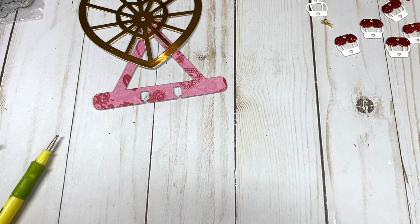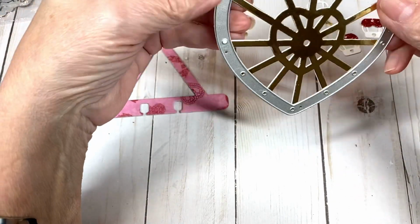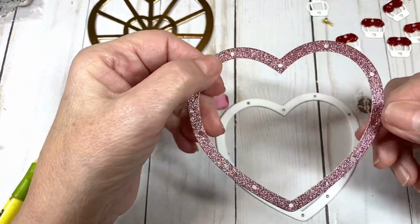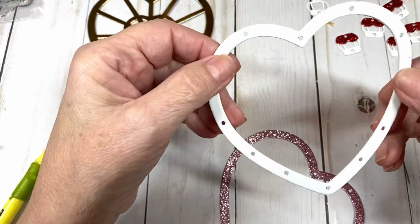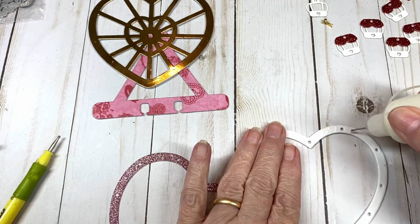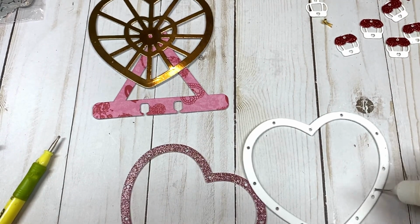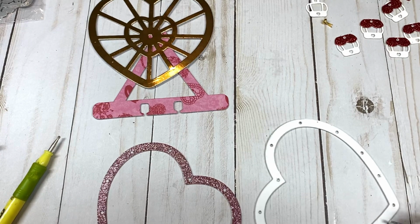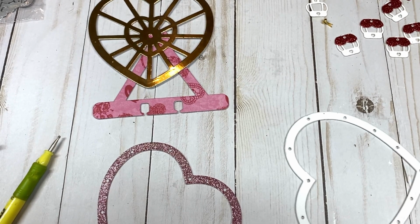All right, now you've got your third piece, and this is what goes on top of the base. So you need to cut one on glitter stock if that's what you're using. It depends if you wanted to use regular designer paper, but just cut one of that and cut one of 2mm foam. My 2mm foam comes from Hobby Lobby, and I am still using a Cuttlebug as my cutting machine, and it does cut foam very well for me, and right up to 4mm. After that, my machine won't cut anything thicker than that.